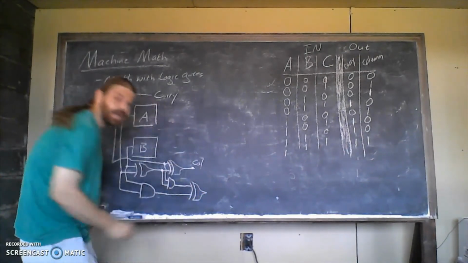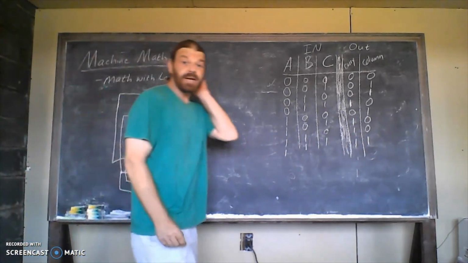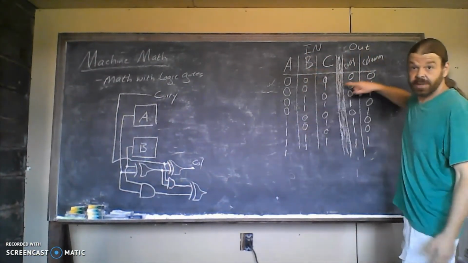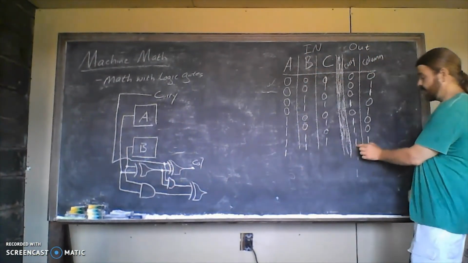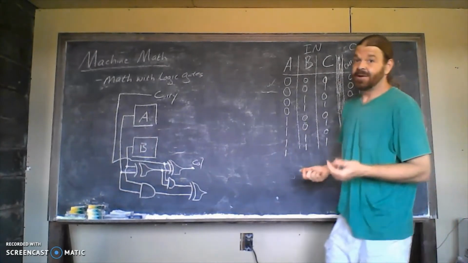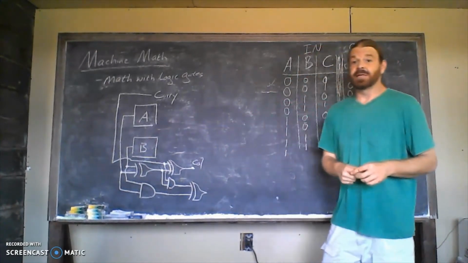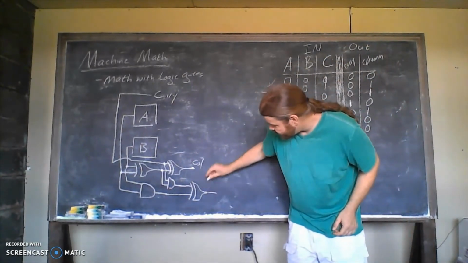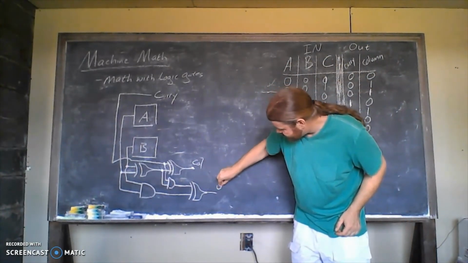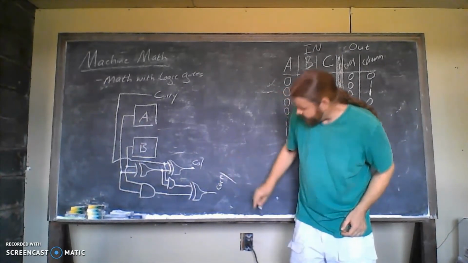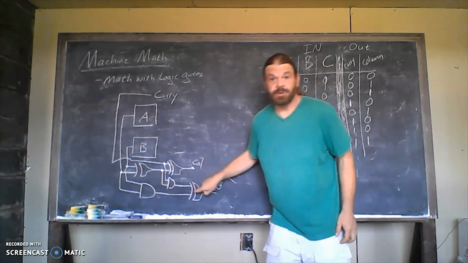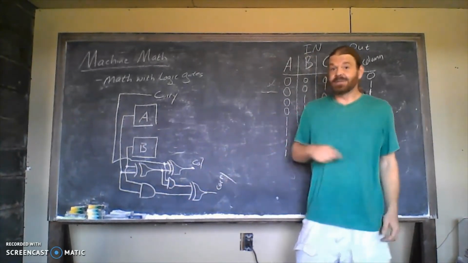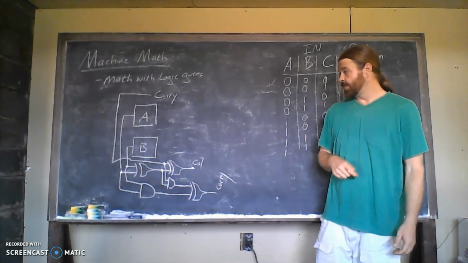Once again, we can run through an XOR gate to see if we need to combine those. And the most we're going to have in this situation, as you can see from the truth table, is 1, 1. So we don't have to worry about hitting 4 and needing another carry bit with this. You might want to pause the video and make sure that makes sense. And then those two AND gates, we'll run those through an XOR to see if we need to combine them. And that tells us if we have a carry bit or not.